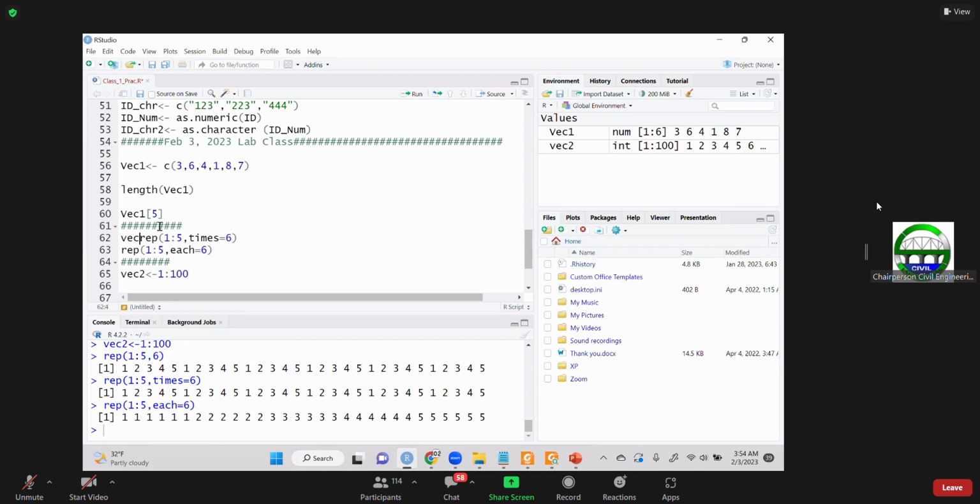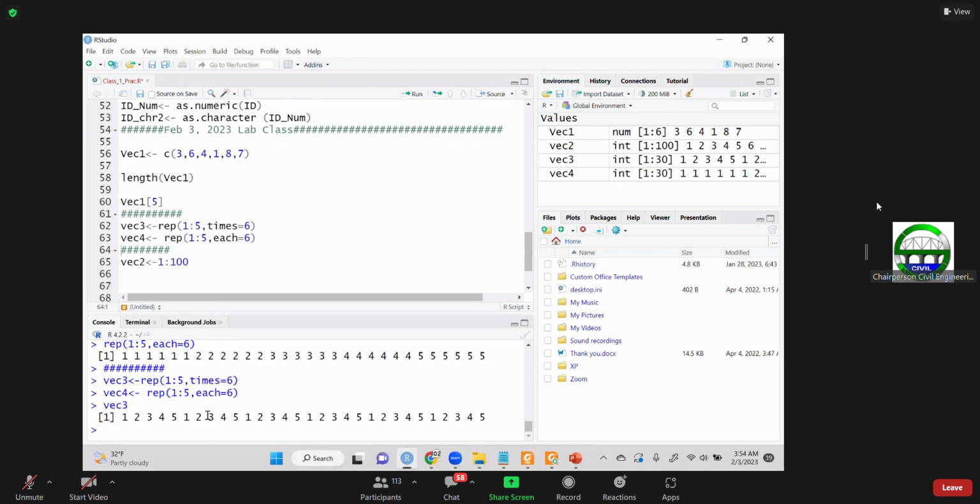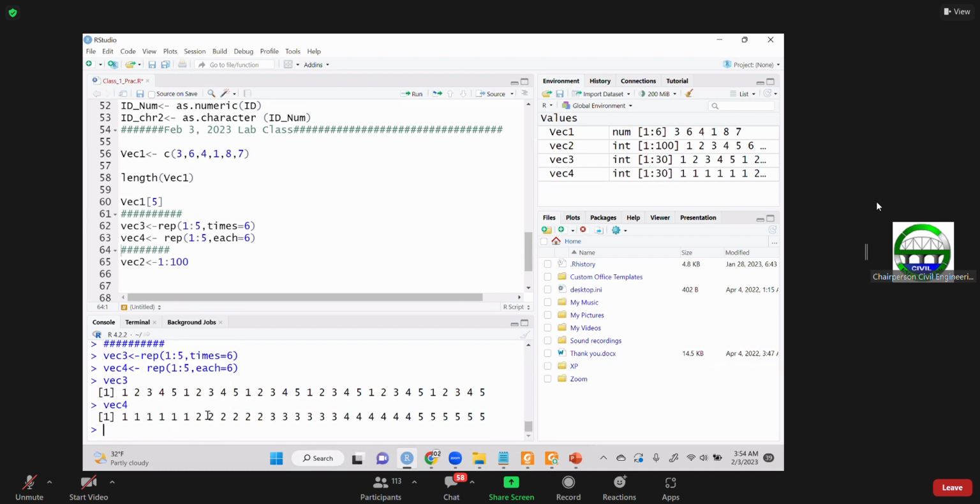Vector 3 is equal to this one, and then vector 4 is equal to this one. Now see the difference between vector 3 and vector 4. Whenever you want to display, just write here VEC3 and VEC4.